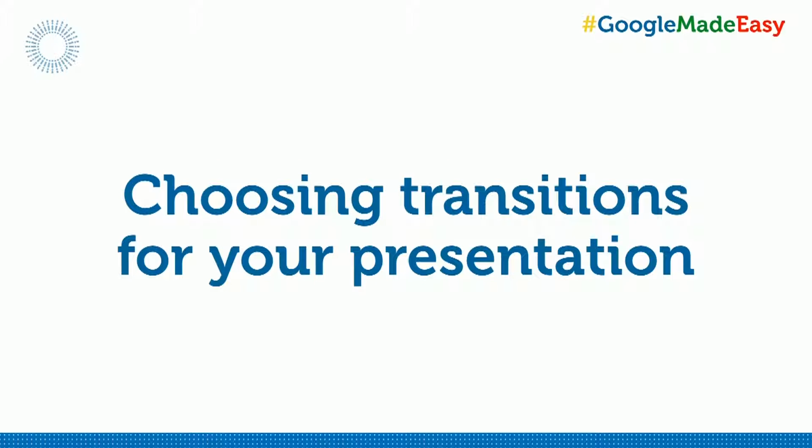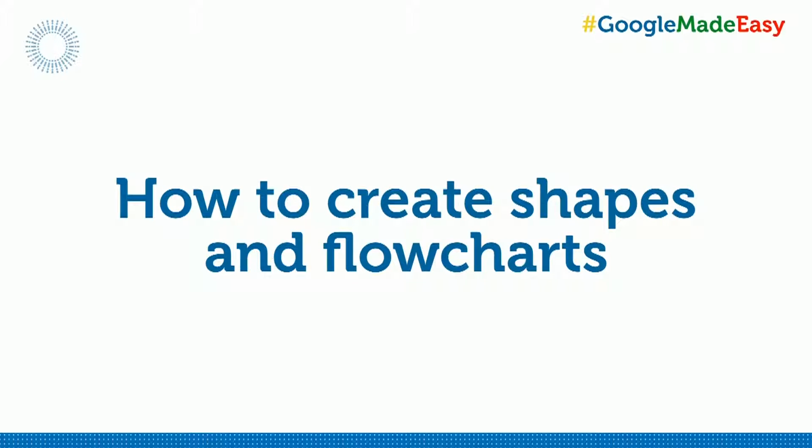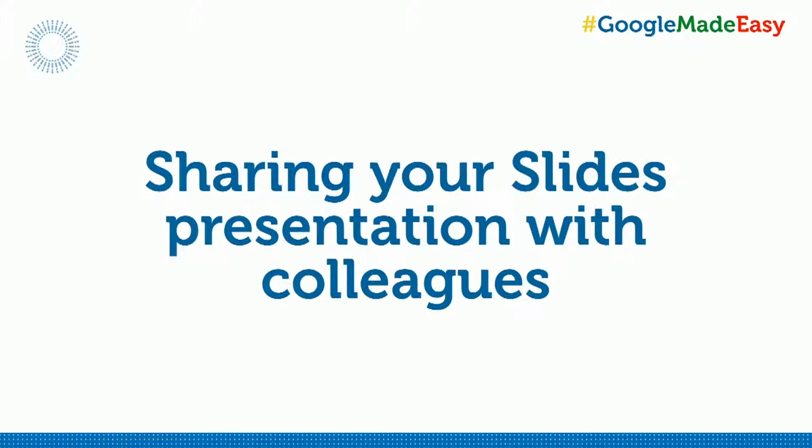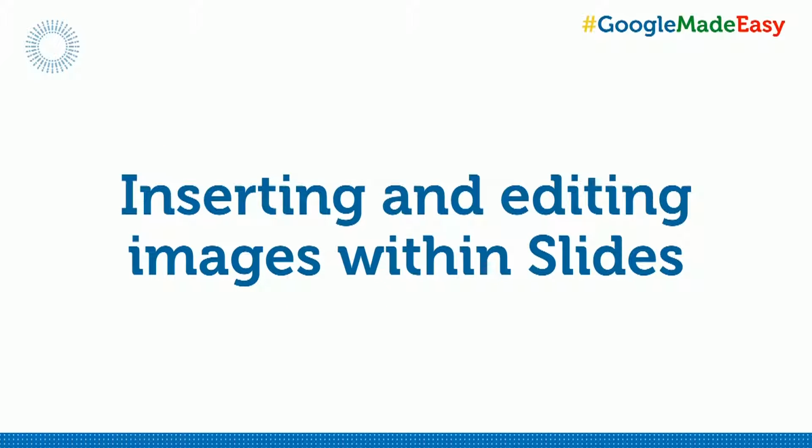Next, how to choose the right transitions. So if you want to have fancy transitions happening between different slides as you're presenting, you can have that going as well. Next, how to create shapes and flowcharts and embed those into your presentation. Next up is how to insert images and how to get those images edited within your slides as well. So we're going to show you how to get the images on there, upload them from your computer, and everything that you need to do to make your presentation look great.